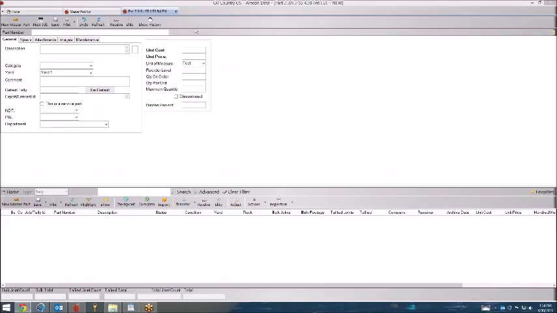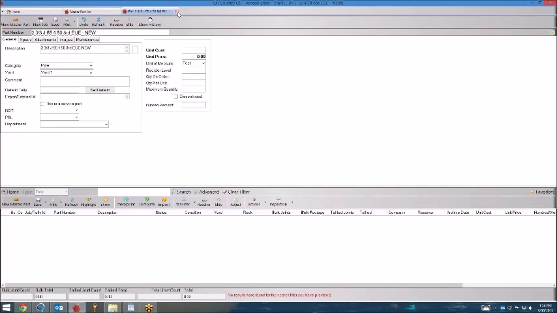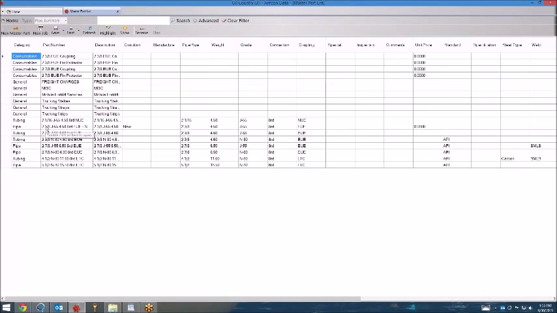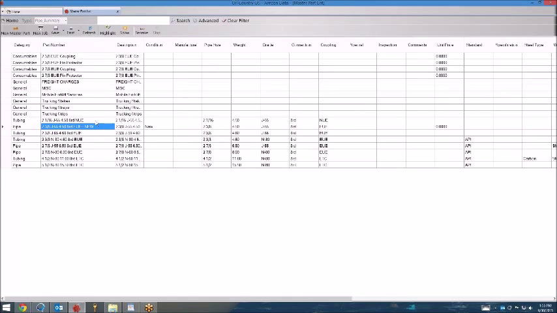And that brings up this screen, which shows you all of the master parts information. I'll go over this screen in more detail on a later webinar. So I'm going to close out of here. And if we click Search again to refresh our master parts list, you can see that our new master part has shown up in our list.